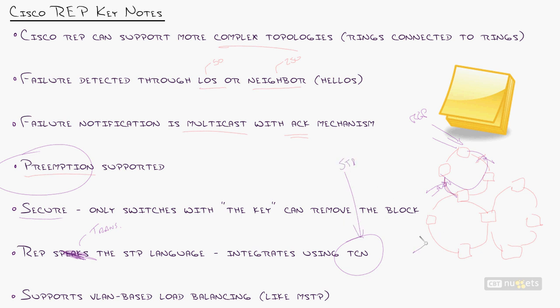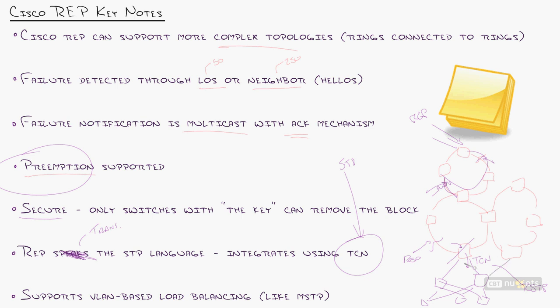So let's just say you've got REP running on these rings, these fiber rings down here, and then this feeds into your larger network down here, which has that redundancy, access, distribution, core kind of feel and design to it. Well, when a REP failure occurs, you can actually have this switch act as a translator that says, okay, I'm going to take that REP failure and translate it into a topology change notification, which is what Rapid Spanning Tree uses to update everybody on maybe a link down or something like that.